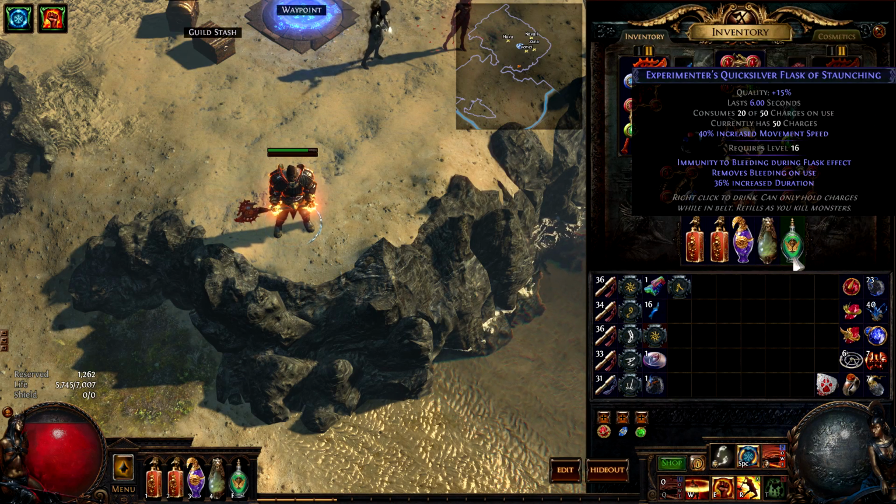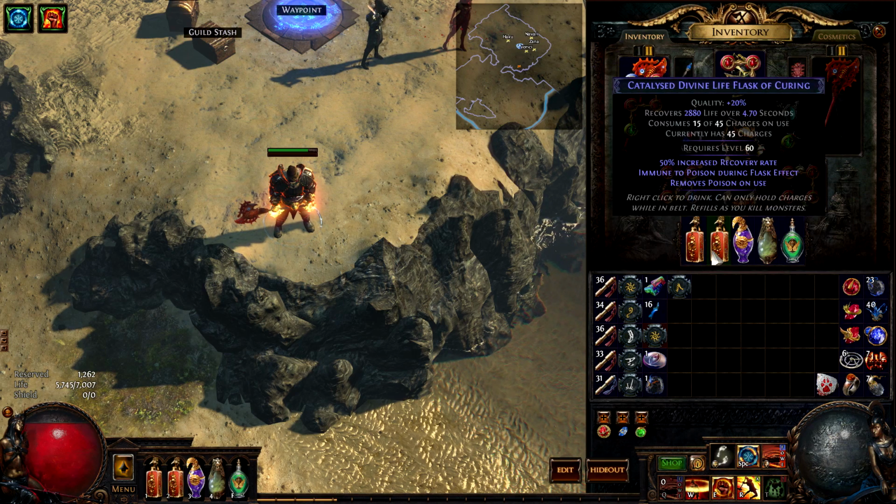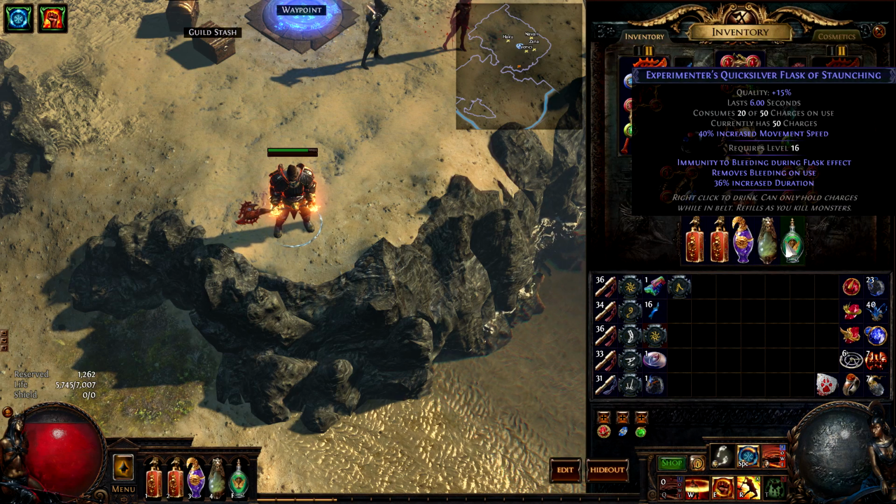Otherwise, for flasks, I have my Experimenter's Staunching Quicksilver, a Panicked Flask, which has saved me a lot of times when first trying out the build after I switched it. There was a few times where I did end up dying, and this saved me quite a few times. Panicked Flask is always quite nice. And of course, splitting up your flasks. This one's Dousing, this one's Poison Removal, which is just Catalyzed of Curing for poison removal. And then of course, Staunching here.